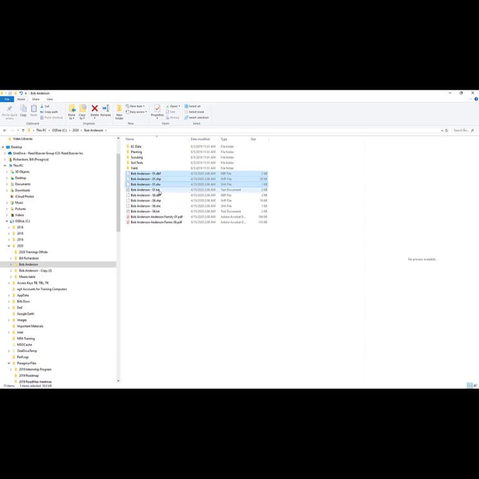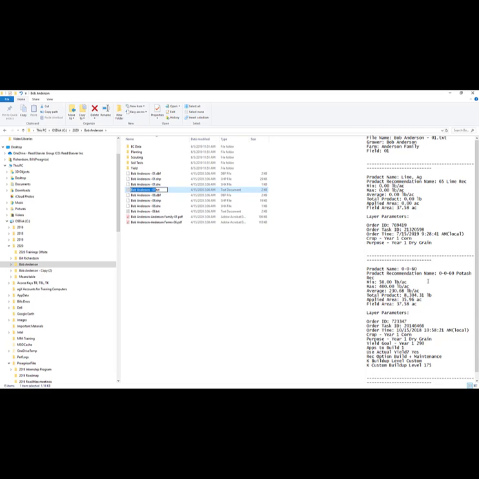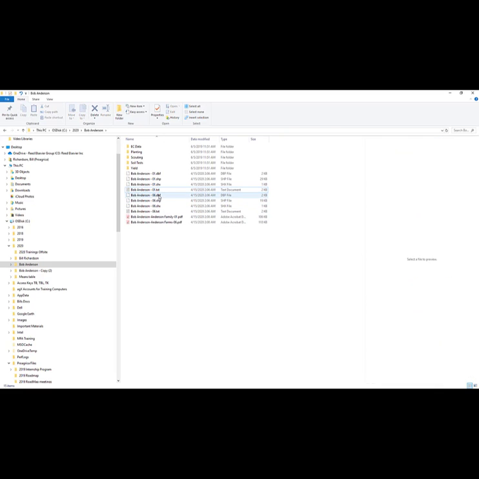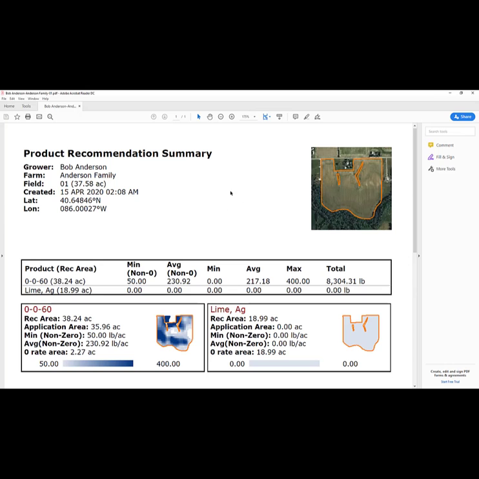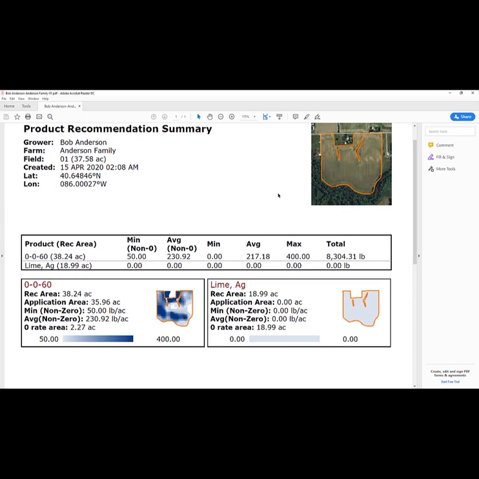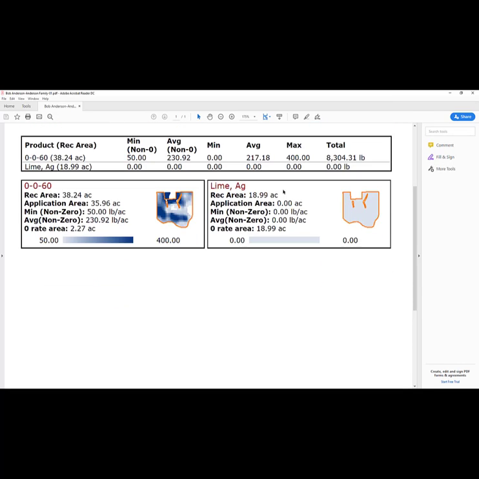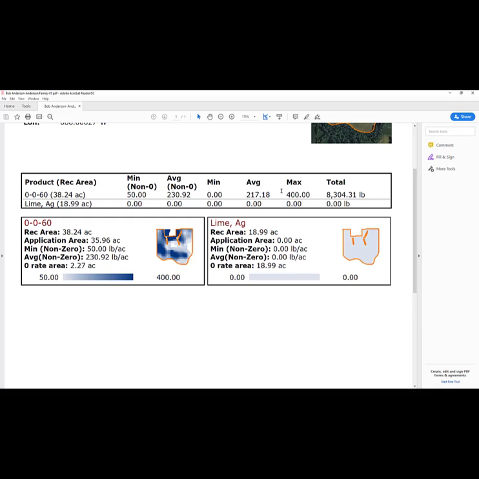If I open that text file up for field 1, that's the actual lime and the potash for what I elected to send out with all the parameters for the order. And then the same way, here's field 2, or the field 6, the second field, and here's the text file for the 2 products that I had kicked out for that particular field. So down here at the bottom, we also have the 2 reports, which are the summary reports, which I told it to create a couple of screens back. So I get my recommendations for my min, max, average, total amount of product for each of those across the fields, and the lime is not calling for anything, but the potash is calling for 8,304 pounds roughly.